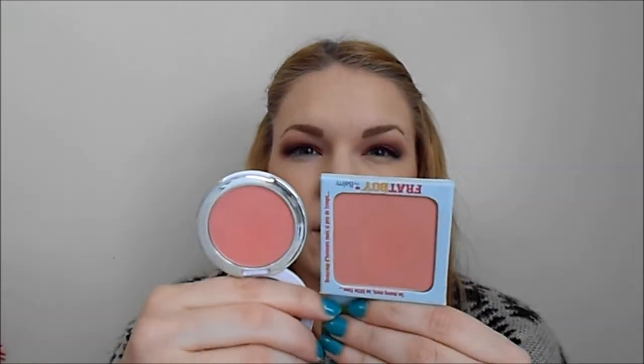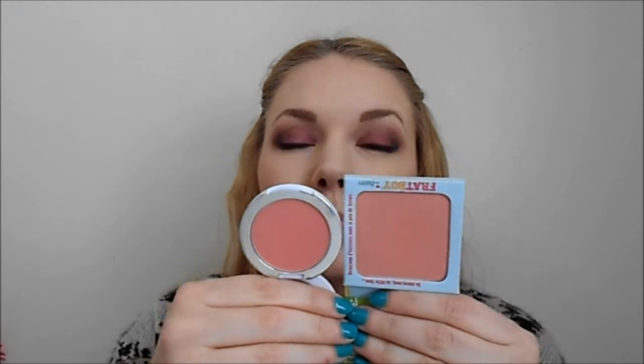I wanted to show you guys that Melon and Frat Boy, you can tell are similar, but they're not dupes. This is much more pink and a little bit deeper, but if you can't get Frat Boy or don't want to put up the money for it, I recommend Sonia Kashuk. Although if you buy this on Haus, it's like $11 and this is $9. No, it's $10 at Target actually, so they're very similar in price if you get this on sale. But I just want to show you the colors side by side. They're not dupes by any means, but you wouldn't need both unless you're a blush addict like me.